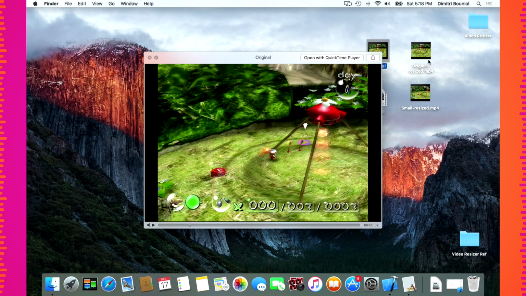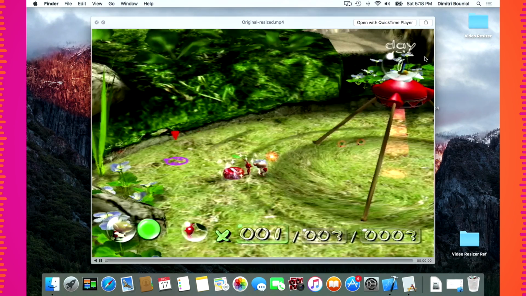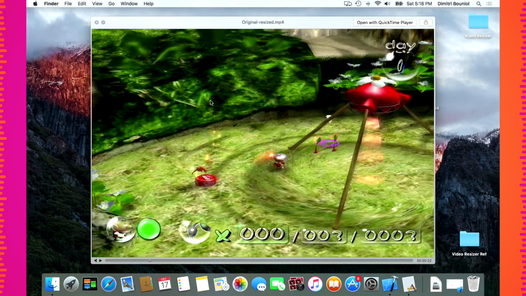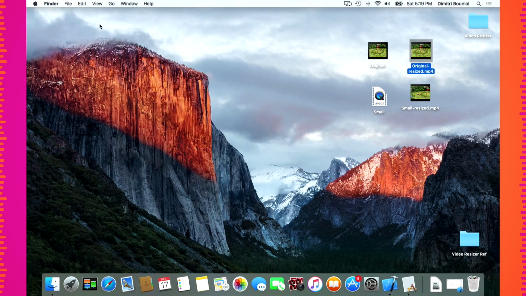So what this software is going to do is resize it. First, it's going to upscale it so we have some better resolution, and it's going to resize it so that way we don't have the black bars anymore. And there aren't many Mac apps that do this in a very simple way. Like you can use Handbrake to do it. iMovie does not do it since it's quote unquote simple. I'm sure Final Cut does it, but I don't have Final Cut. So that's what we are going to be doing.